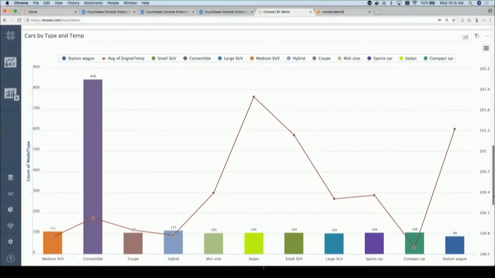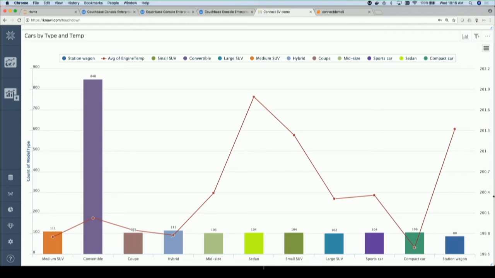I am making sure that it's not an urgent situation that we need to take care of and tell the rest of the folks about it. So what you're seeing is a new visualization of the same data, which took me a couple of minutes to get there, where the average engine temperature being reported by the cars is shown.